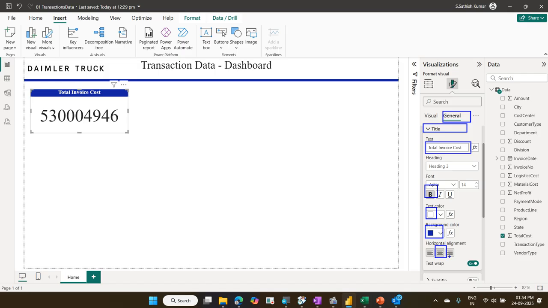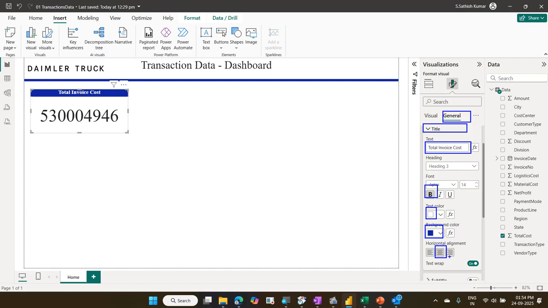What's the other thing I like to do is the currency symbols. So I want to display a rupee symbol, euro or dollar, and I want to put a comma separator. I'm not able to identify whether it's 53 lakhs or 53 crores. The heading option is straight away the formatting.